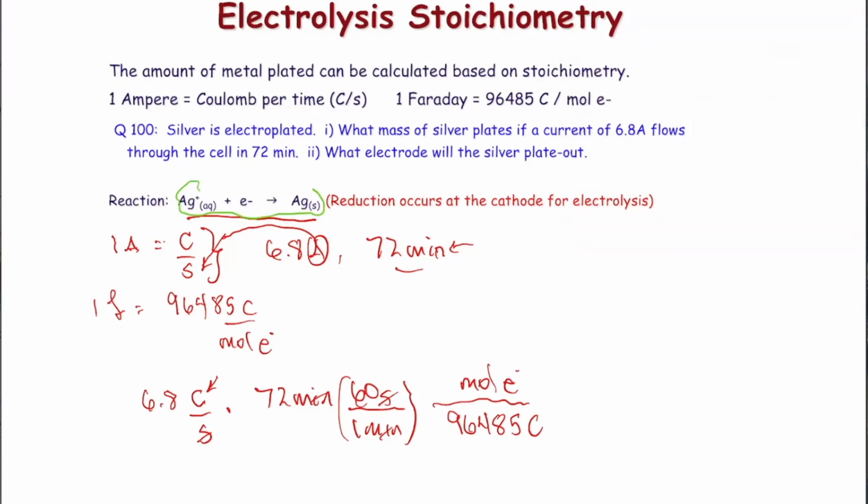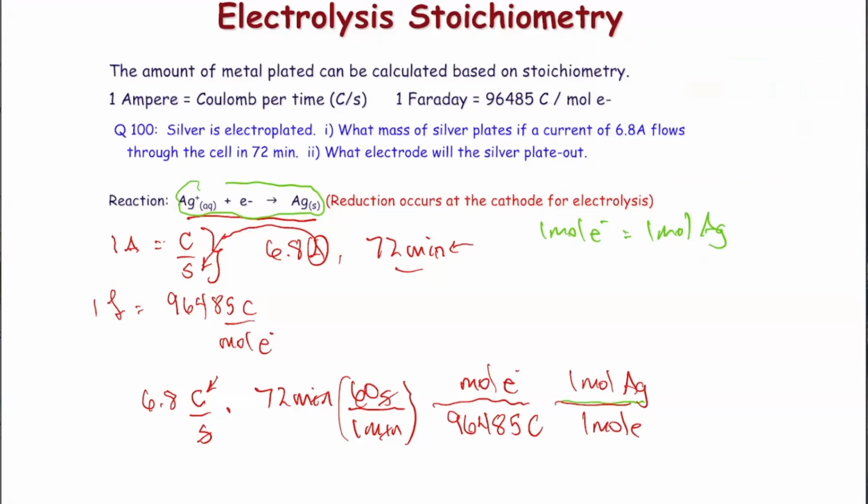And it basically means that for every 1 mole of electrons, you have 1 mole of silver ions or silver. Okay, if it's 2 electrons exchanged, then it'll be 2 moles of electrons per mole of metal, depending on the reaction that you have. But in this case, it's 1 to 1. So let's go ahead and do that. You have 1 mole of electrons per 1 mole of silver.